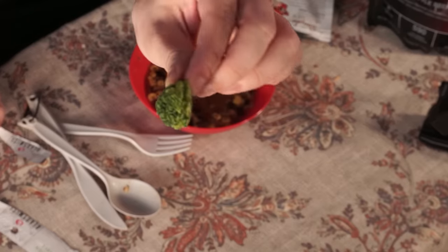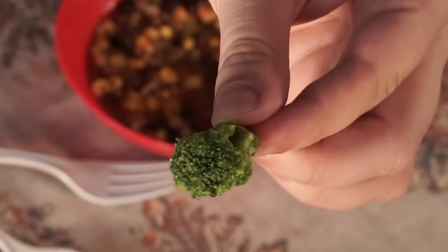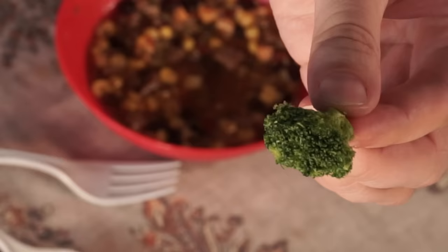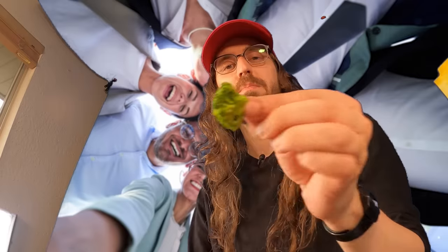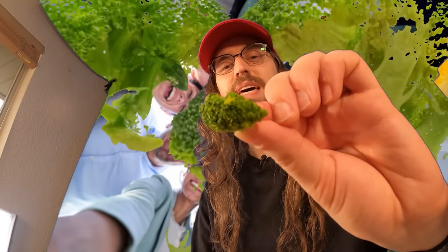Well, that smells very broccoli, actually. Oh, it looks very broccoli. Look at this nice little crown here. That looks like a full piece of broccoli. I kind of expected it to look flat and sad, but you'd eat that broc, wouldn't you?